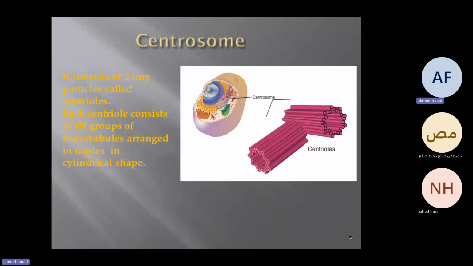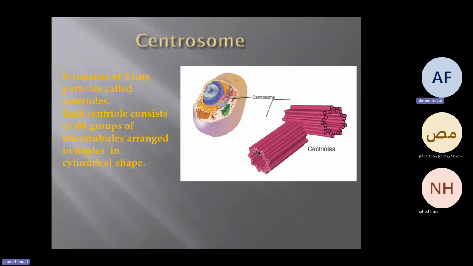The second organelle which doesn't have a membrane is the centrosome. طبعا احنا عارفين قصه السنتروسوم دي لما كنا في السنه اللي فاتت ان السنتروسوم ده consists of two granules called centrioles. وزي ما انت شايف هنا ان each centriole consists of 9 groups of microtubules. Each group consists of 3 microtubules. So each centriole consists of 27 microtubules.